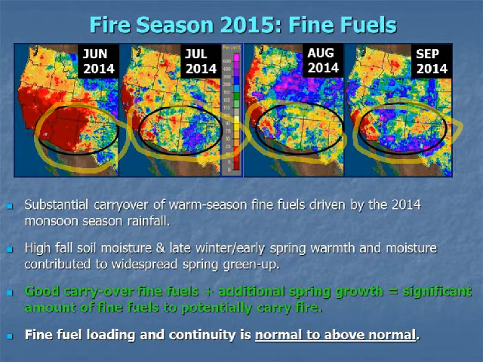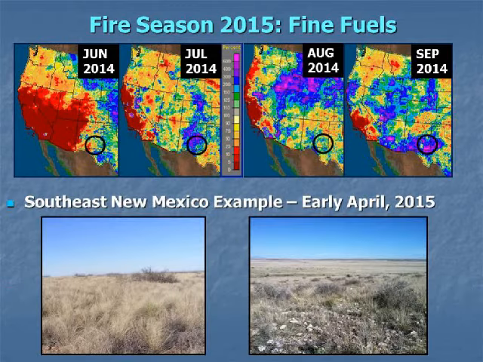Just some examples of the fine fuels, and I apologize, I don't have any from the western portion of the region, but if you look at the little bullseyes here from where this comes from, you can see this area here got hit pretty hard a couple times with those green and blue colors. And I wish I had normal pictures down here to show you what it normally looks like down in southeast New Mexico. But it doesn't normally look like that. You would normally see a lot more rock and so forth.